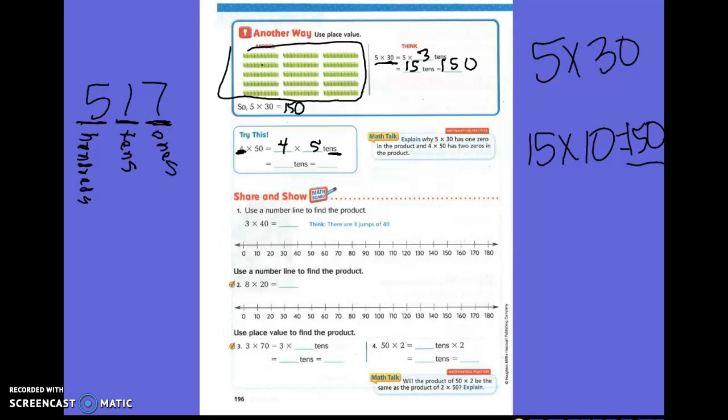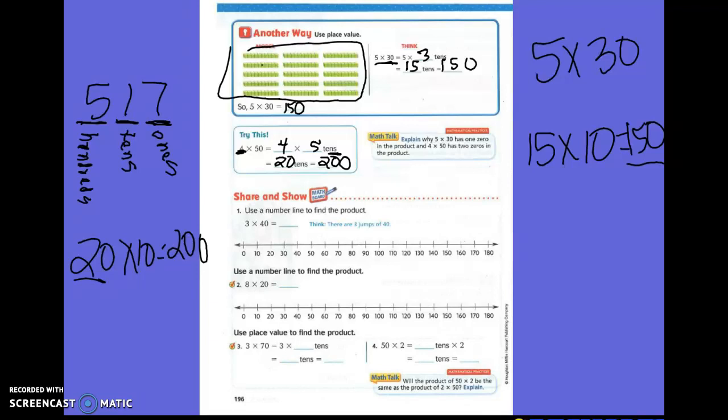Now, you can do 4 times 5 very easily. What is 4 times 5, third grade? 20. So that's 20 tens. Oh, 4 times 5 is 20 tens. Now you do 20 times 10, which everybody is 200. Yes, because 20 times 10, remember we said anything times 10 is that other number, but then you have to add the 0. So add the 0 on. Okay? It's pretty easy, huh?